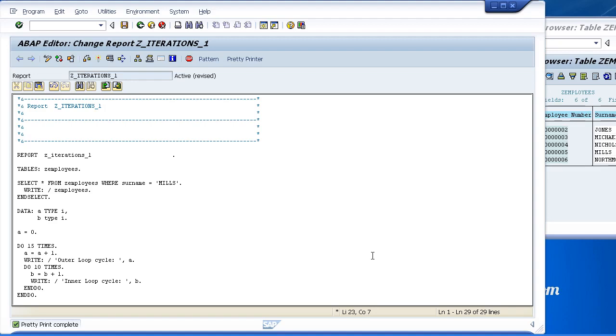Now, because we have a do loop inside our original do loop, let's initialize our variable b at this point. Because if we did it up here, its value would not be reset every time we got to the inner do loop. So by doing it here, we can do this second do loop 10 times, and then when the first do loop comes round to its second iteration, it gets reset to 0, and then it will count to 10 again in the second loop.